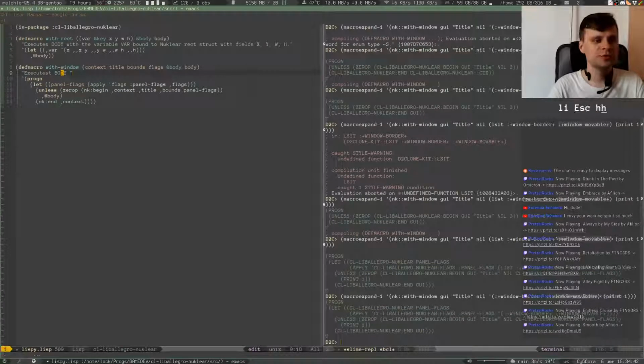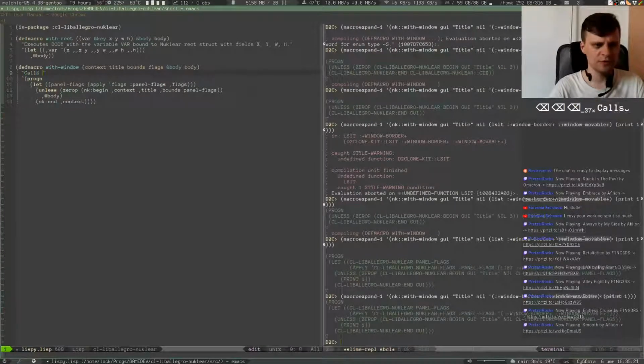It executes body within the window with, how do I even call it, within the nuclear window, maybe just with, come on, with the nuclear window. Oh, maybe I should just write what it does.